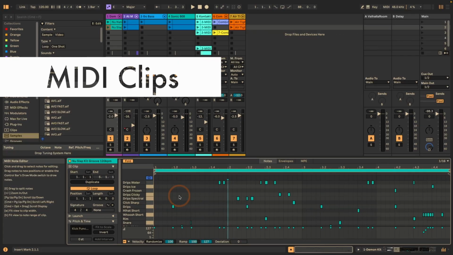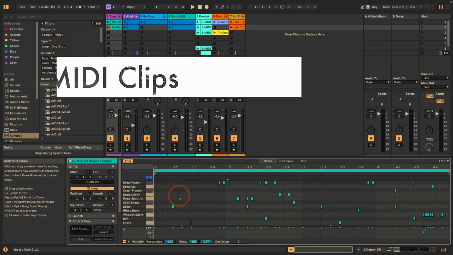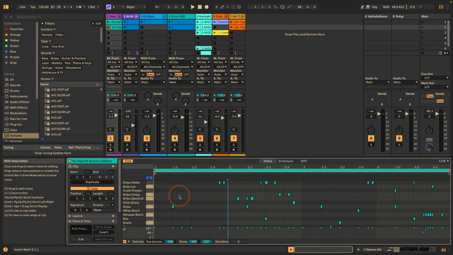So all the next shortcuts apply to MIDI clips only, and the next four use the same principle. They use Control on Windows, or Command on Mac, and then one of the function keys to basically set some of the clip properties. So I need to set the insert marker somewhere. Here, I've set it to bar 2, could also set it to bar 4, wherever I want to make the change. And so if I do Command, Control and F9, then this sets the clip start marker to the selected time.